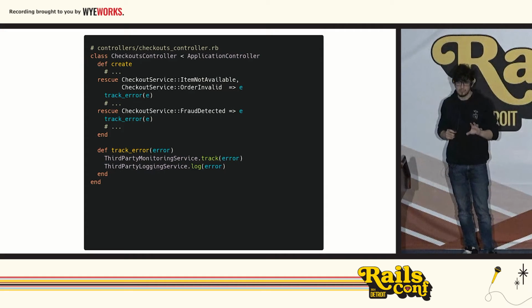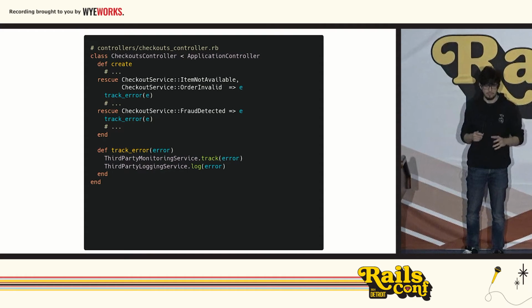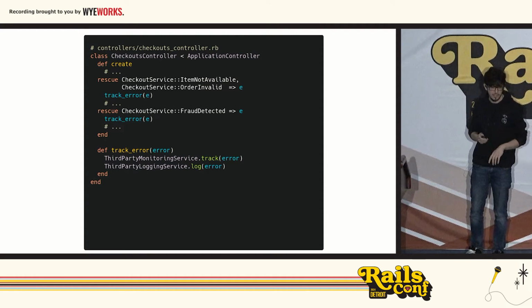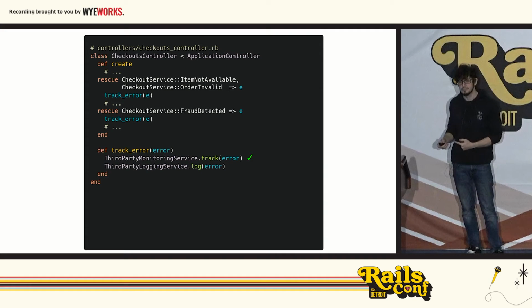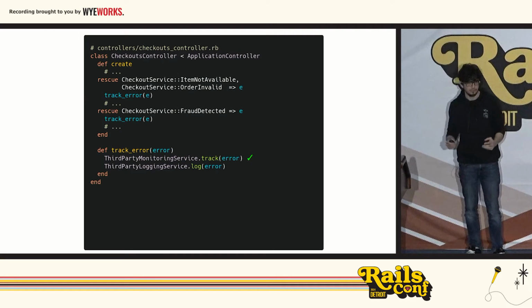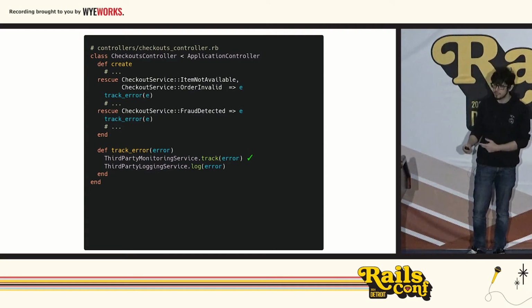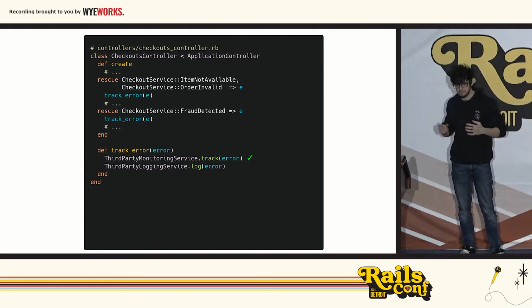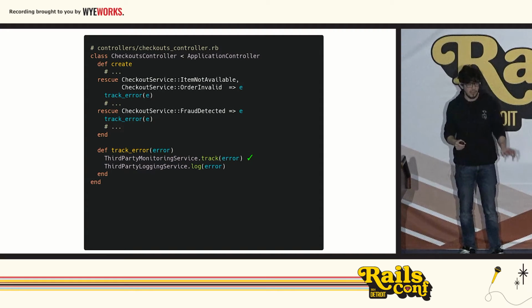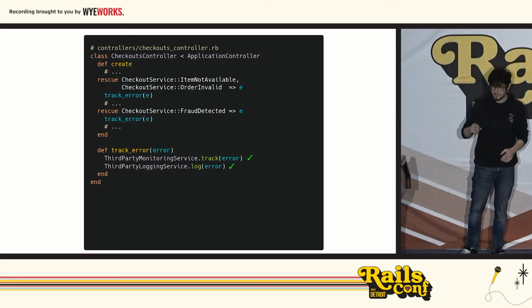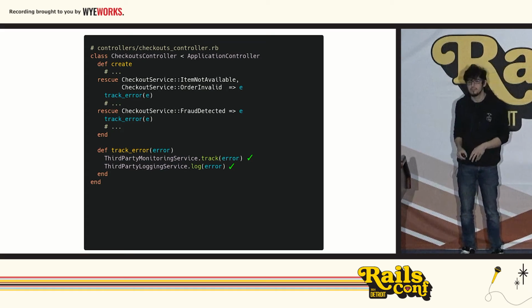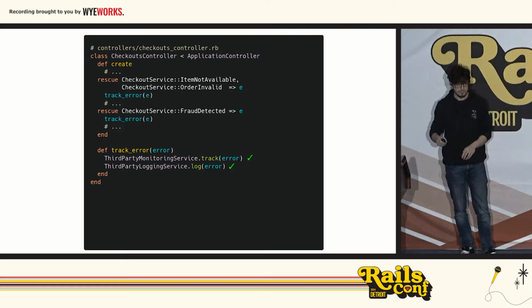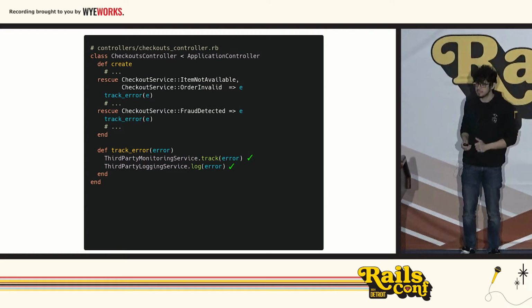Let's say that one day I have an e-commerce site with a checkout, and I have my error handling and tracking in place. Then I check my monitoring service and see a lot of alarming messages: it looks like users are not able to check out their orders, and we're not making any money. I begin to panic, and then I remember that I do have a logging service in place. I check the code, and yes, I do have logging for that. You can just go back to the logs and everything is there. That's awesome, that's very good.